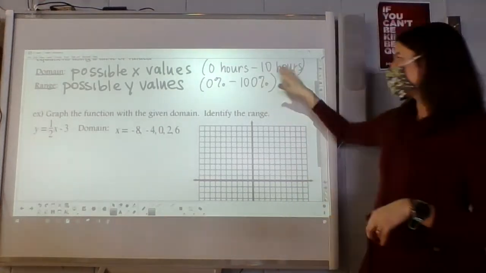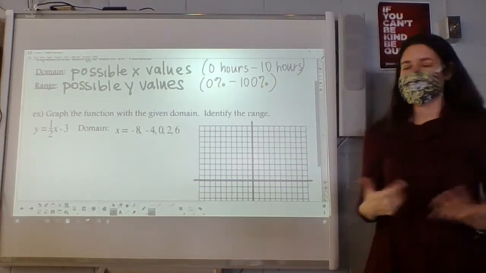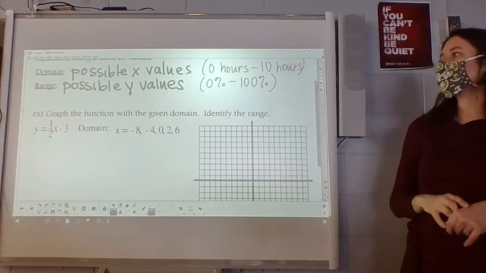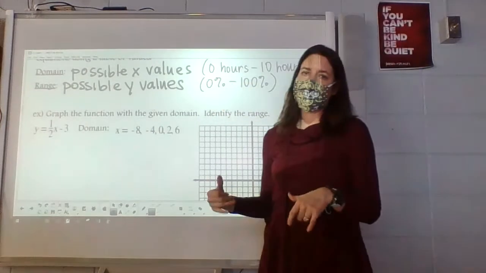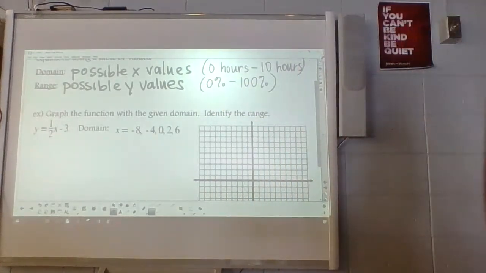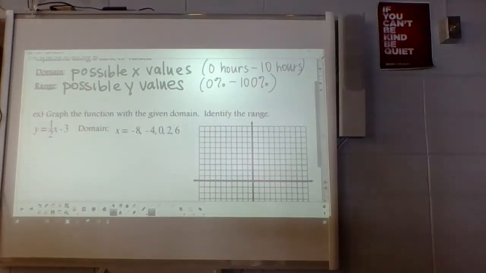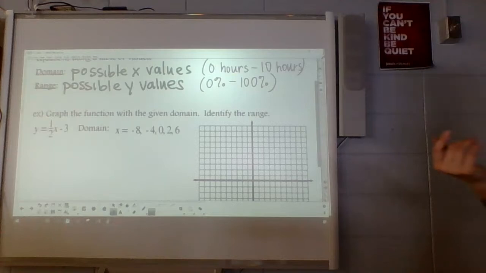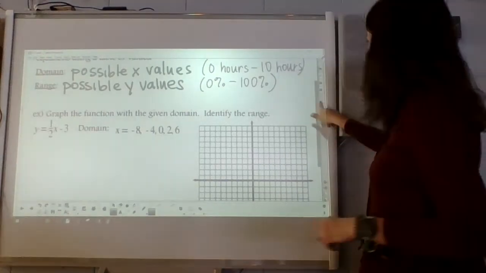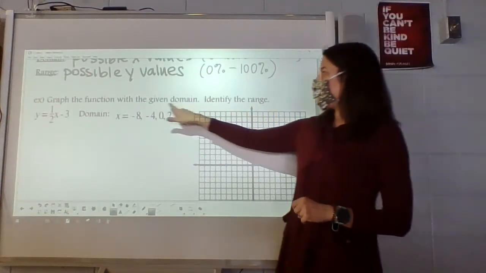So I would do, the more I slept, the better my test grade probably would have been. So that's what we're talking about, domain and range. What values make sense for the problem? Now, most problems we're going to do, the domain and range really can be anything. We could have positive, negative, zeros. It doesn't really matter. Now, this first one, they give us this domain.